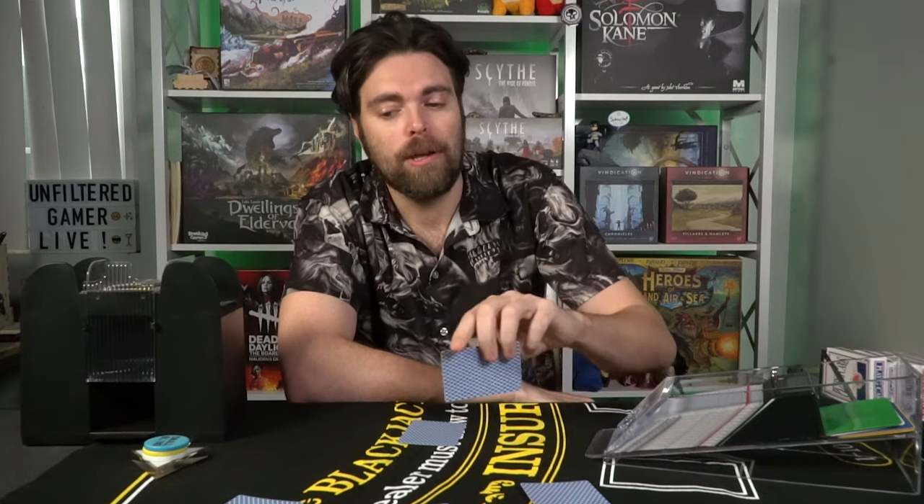That's the basic idea of what you're getting in this set. Now let's talk about how to play blackjack. Most of you already know, but I'll give a basic demonstration of the game of 21. Each player is going to be dealt a face-down card from the shoe and then a face-up card. Each player can only look at their two cards — their face-up and face-down. There's going to be a dealer who can look at the cards presented to them, and there are a bunch of different variations.